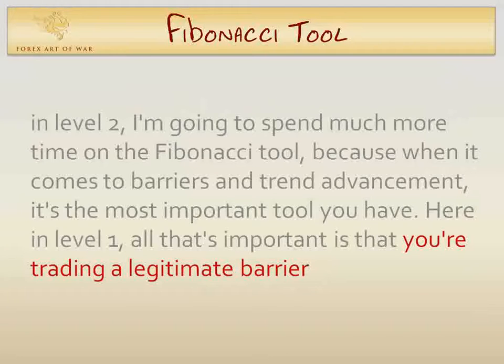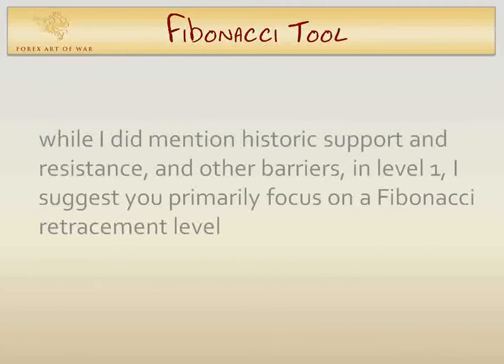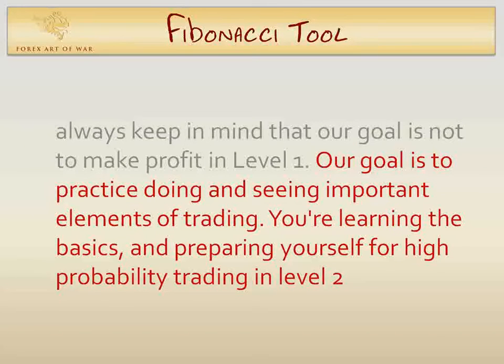In level 2, I'm going to spend much more time on the Fibonacci tool because when it comes to barriers and trend advancement, it's the most important tool you have. Here in level 1, all that's important is that you're trading a legitimate barrier. While I did mention historic support and resistance and other barriers in level 1, I'd suggest you primarily focus on a Fibonacci retracement level. Always keep in mind that our goal is not to make profit in level 1.